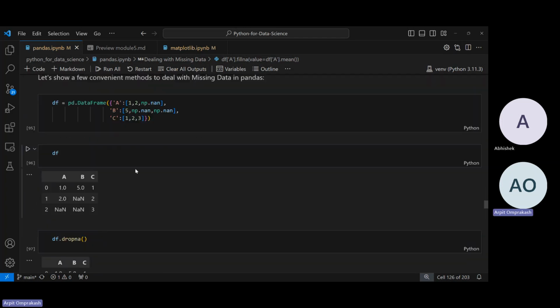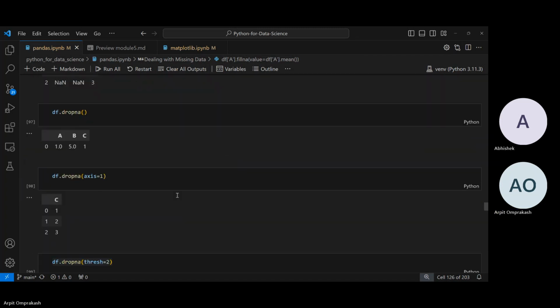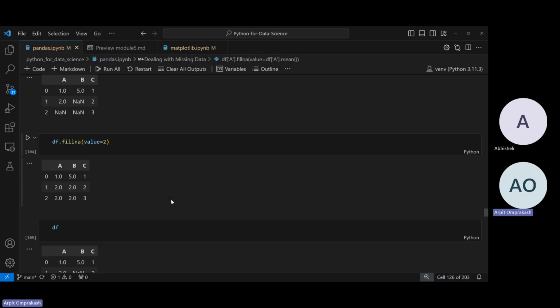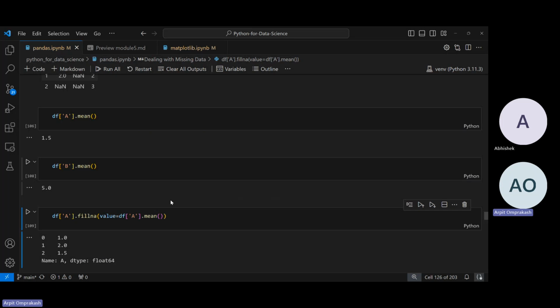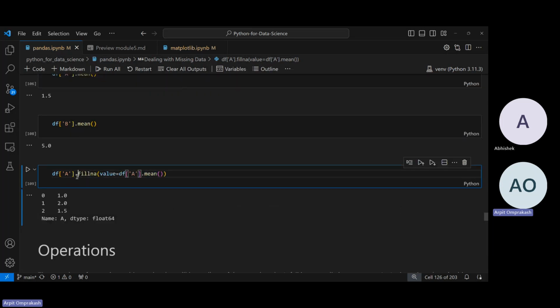We also talked about how we can deal with some missing data that we might have in our data set. Basically by removing those data or dropping specific columns or rows with a given threshold of NaN values. Then how we can fill a NaN value with another value, and how we can use metrics such as mean to fill NaN with the mean of the row or mean of the column, and so on. Okay.